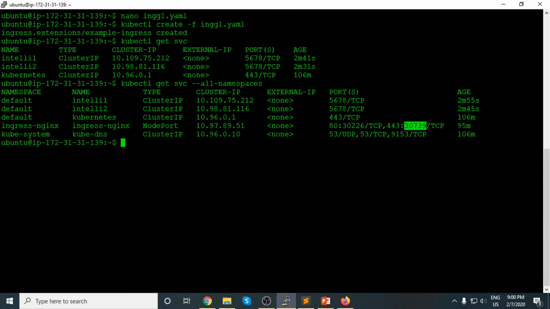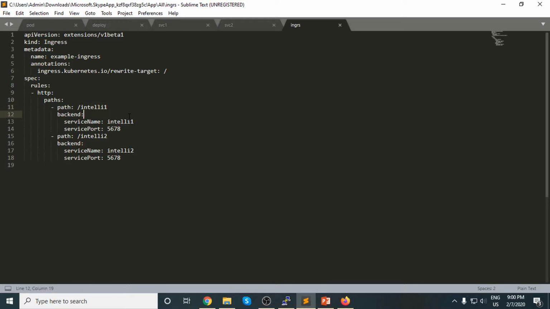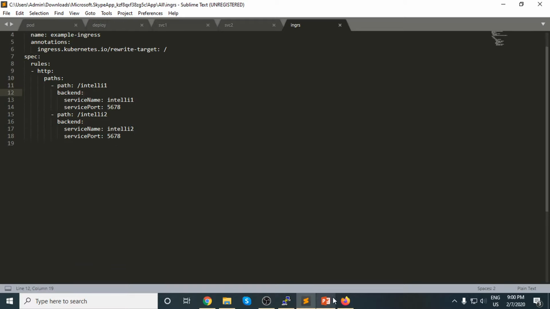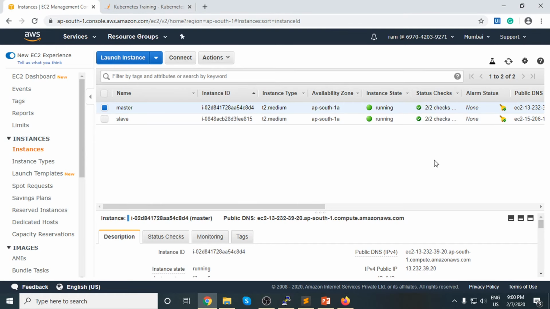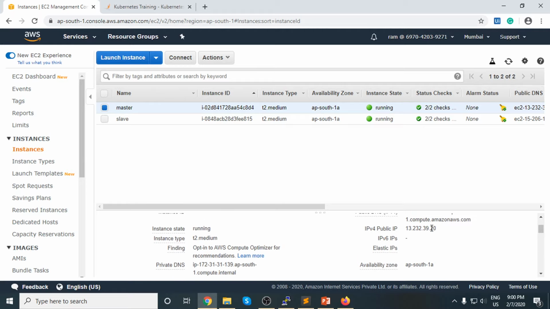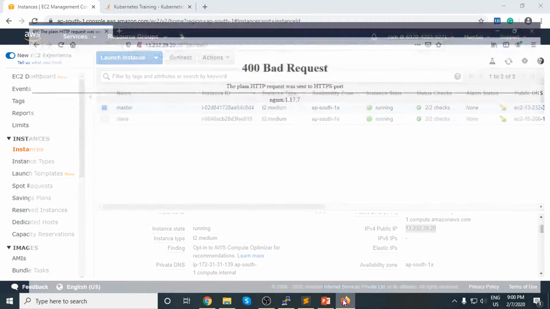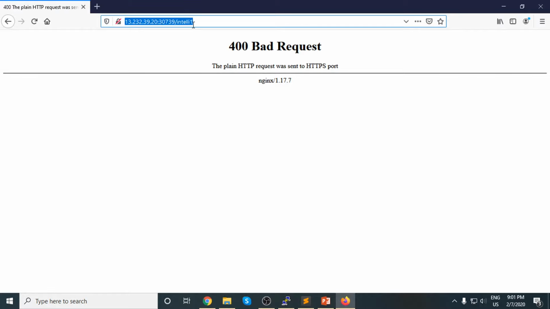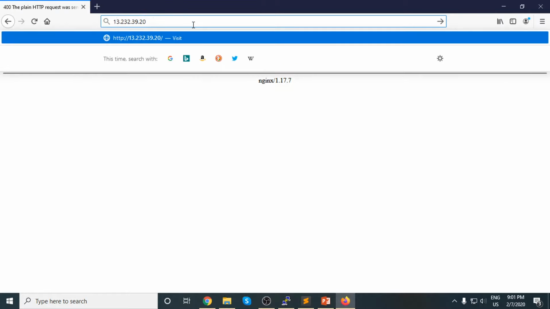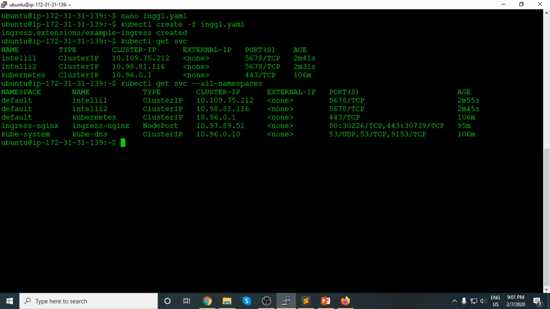Let's see if I copied the path correctly. Intelli1, I did copy. Did I copy the IP correctly? Go back to my port. This is the 443 port.